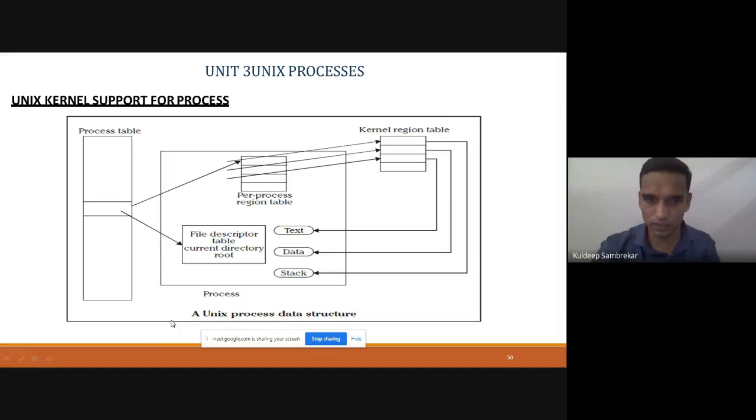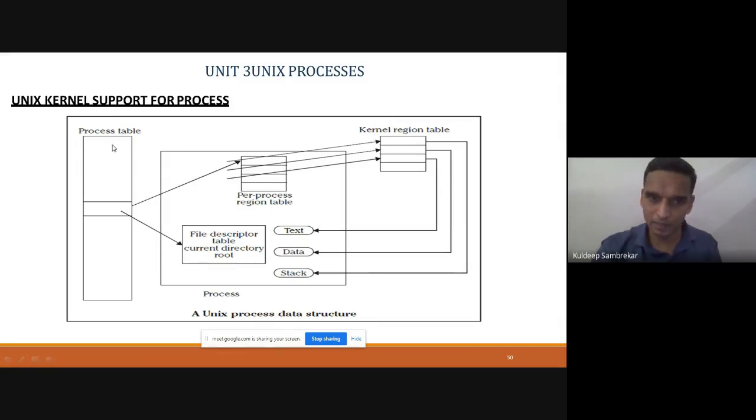Now this is a process. The one I showed in the rectangle here should actually be in an oval shape. Students, please remember this, because processes are always represented in oval or round shape. You studied this in OS also. So this should be an oval shape. Now this is a process. So when a C program like this is under execution, what does the kernel do?